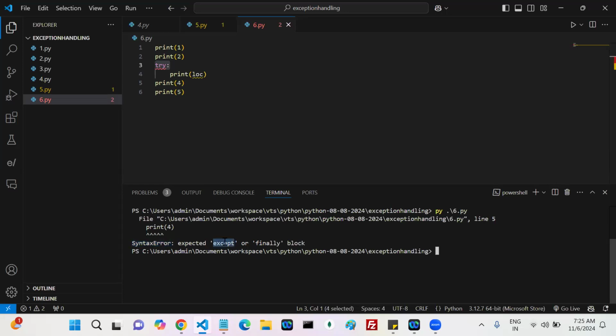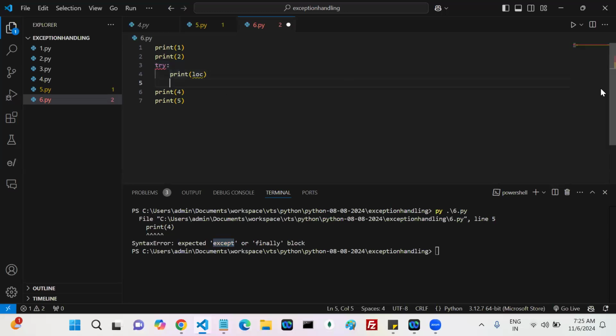You are missing something: it says expected except or finally blocks. Only a try block is not valid syntax. So try should be followed by either an except block or a finally block.